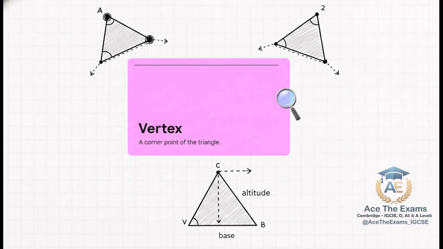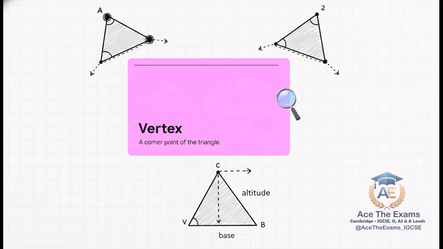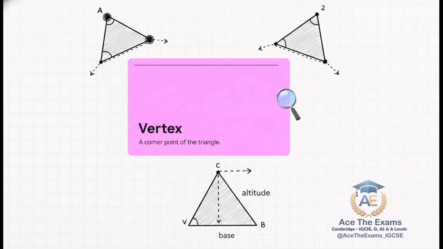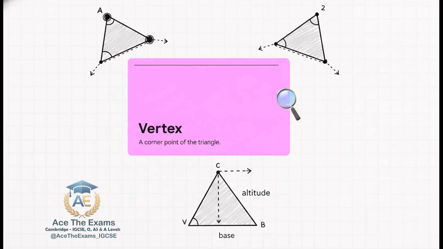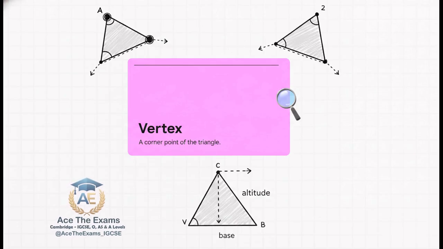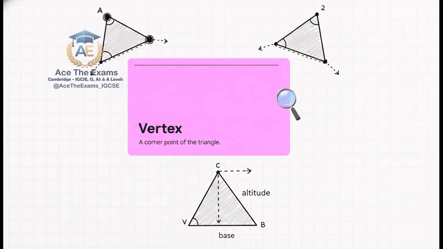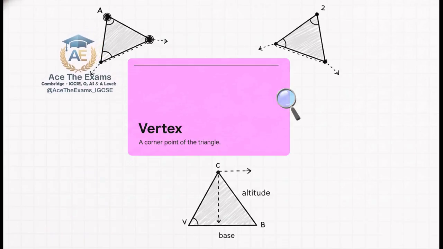We have the vertex, which is simply a mathematical term for a corner point of the triangle. Then we have the altitude, which is much more commonly called the height. Now listen carefully, this is the straight line measuring from the base to the opposite vertex. Getting these specific terms straight in your head is essential for avoiding common traps in our next step.